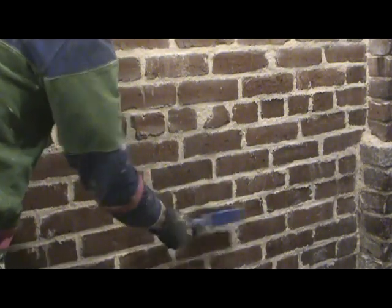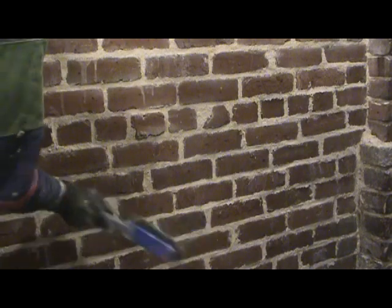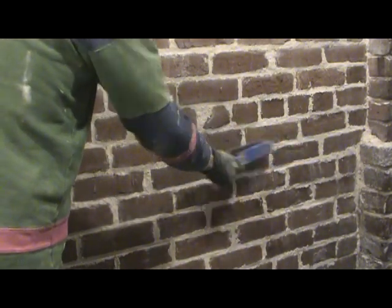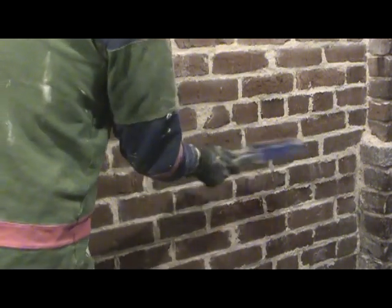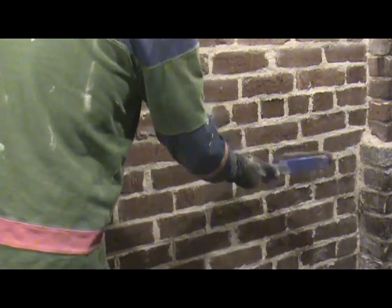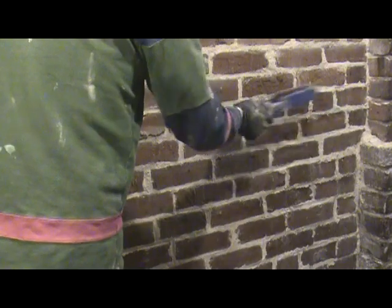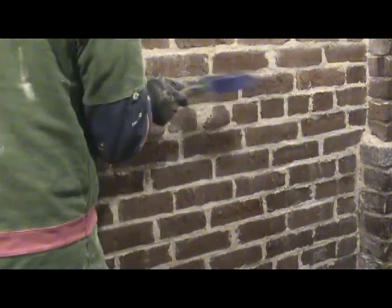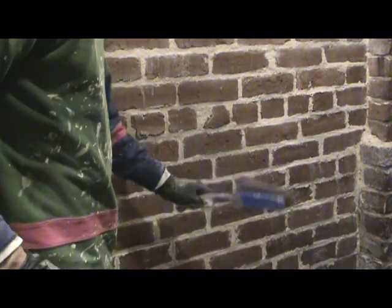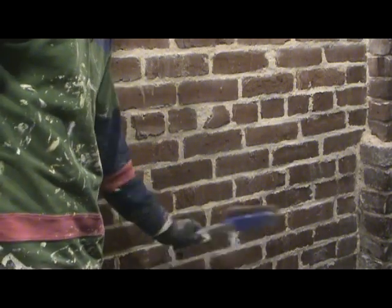Another thing I thought of when I was doing this was that lime mortar was very precious — it took me a lot of time to prepare. I even beat it with a beating stick to beat the lime into the mortar like they used to do, so every little bit of that mortar was very hard won. Whenever I dropped some on the ground, it just felt like a terrific waste. But when you do it like this, the mortar is so cheap — doing this entire wall probably cost me about five or seven bucks in materials.